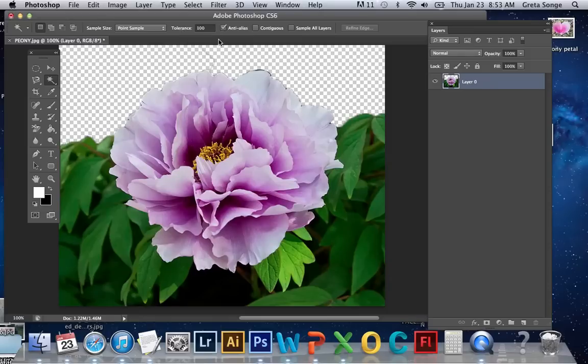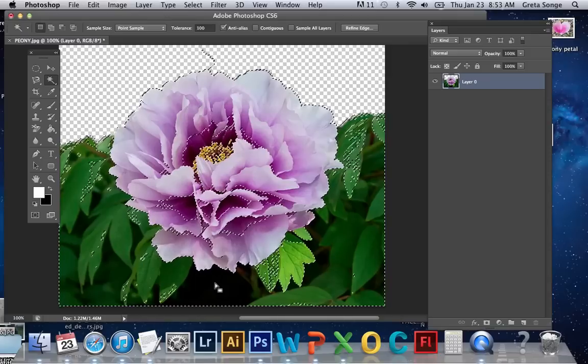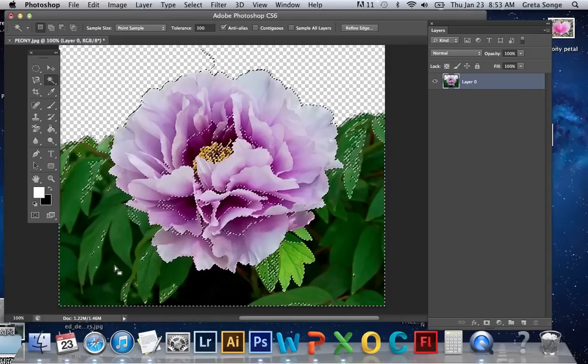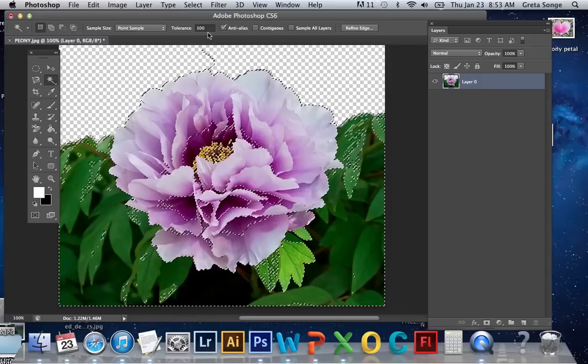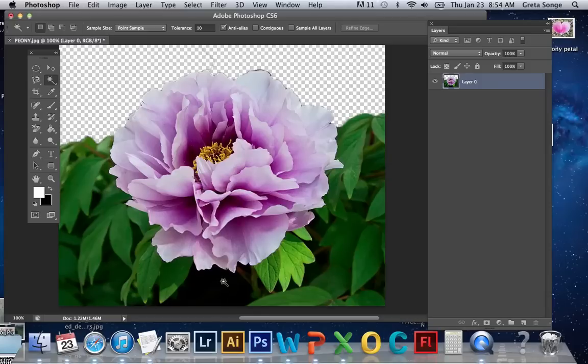So with tolerance, it changes how choosy the tool is. So you can see that set at 100, when I click on a dark area, it's selecting all of this stuff here that it thinks is dark, and it's not very selective. If I change that to, let's say, a 10, so I just clicked on it and typed the number 10 in, and then I select that dark area again, you can see that now what it's doing is it's selecting things that are a lot more like that initial area that I clicked on. So that's one way to change it.